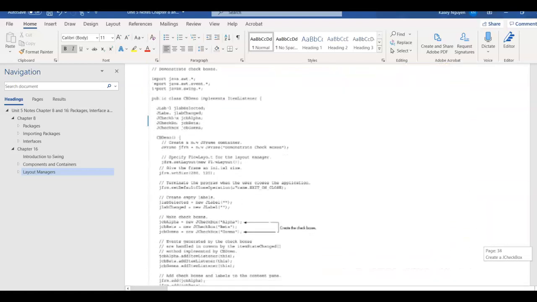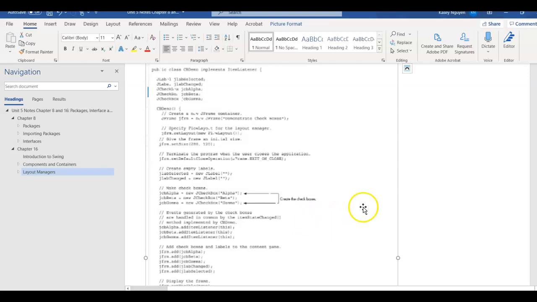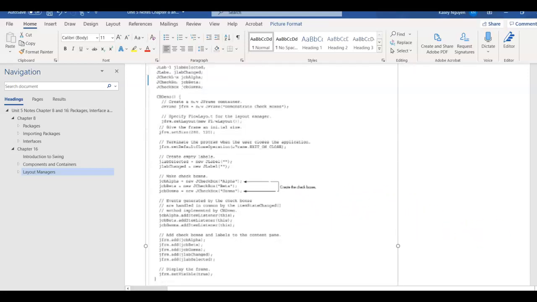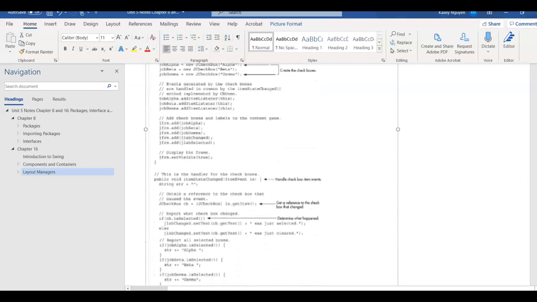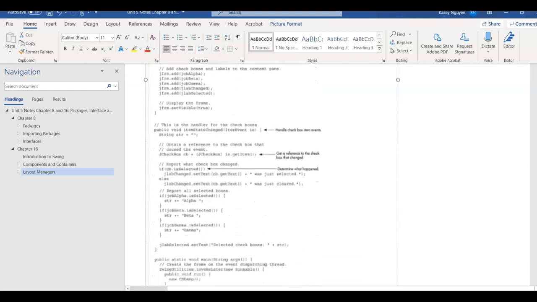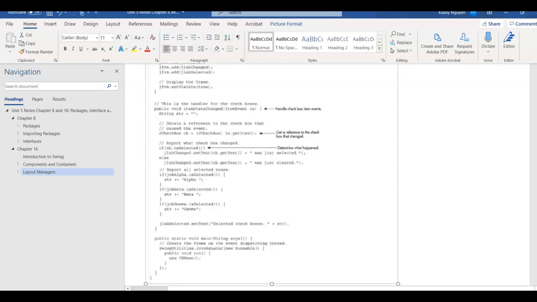Now with the checkbox, this is the example for the checkbox. Sorry if it's not very clear. But with the checkbox, you're able to implement options. So it's slightly different than when you would use the regular button, but they would still have to click that option. And when that option is clicked, it generates an event.